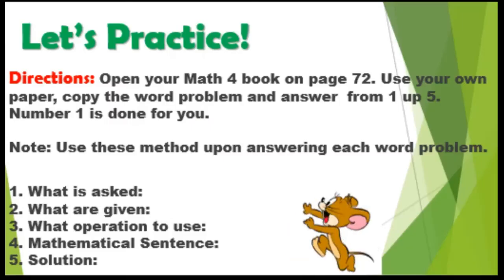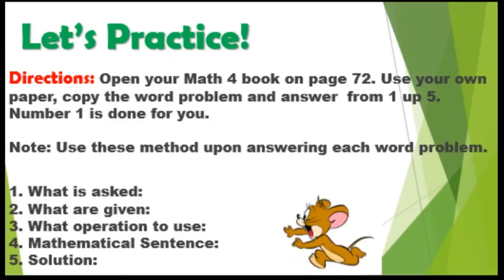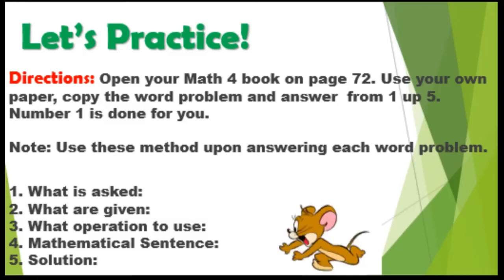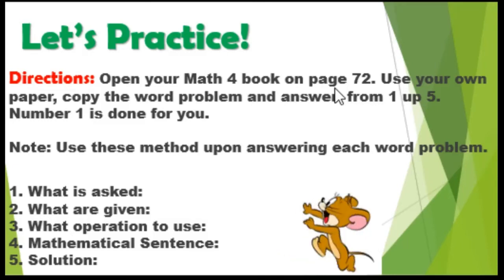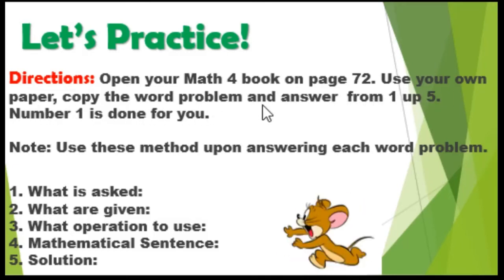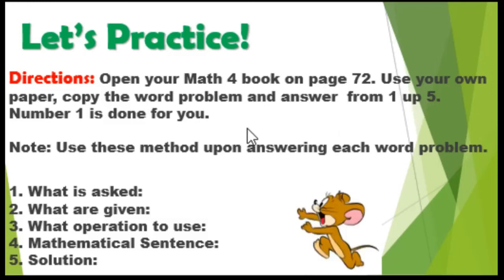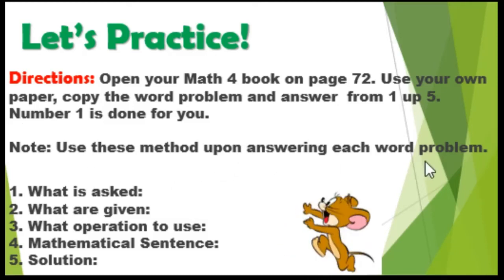Since you have watched the video already, I believe that you have now learned our lesson. To check your learnings, let's practice. Directions. Open your Math 4 book on page 72. Use your own paper, copy the word problem, and answer from 1 up to 5. Number 1 is done for you. Note: use this method upon answering each word problem.